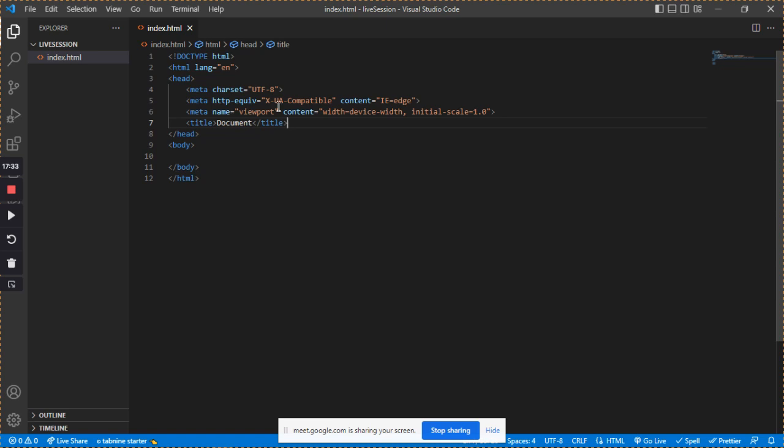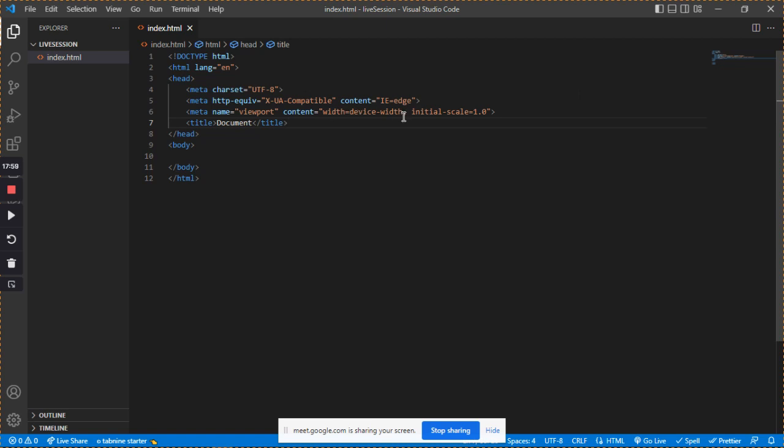And the http-equiv here is telling how compatible this website should be on which browser. The basic browser here is Internet Explorer 8, the latest version of Microsoft's web browser at the time. The next meta here is the viewport, and the content is width equals device width.